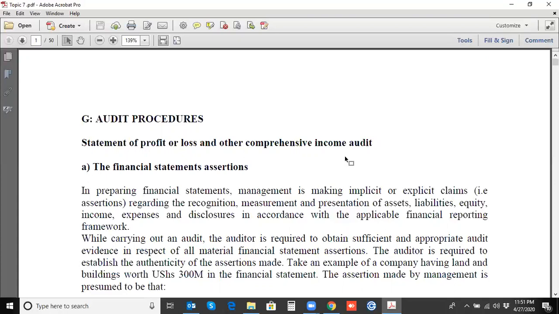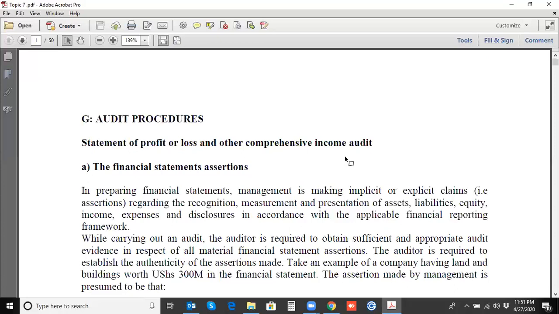So our day's focus is going to be on auditing of revenue and receivables. You might ask yourself, why are we auditing revenue and receivables? But if you go back into accounting, you know that revenue and receivables work hand in hand. When you are carrying out a business, you are going to make sales. The sales are going to either be on cash basis, that is give and take: someone brings in money, buys the goods from your business, and pays cash. And on the other side, we have the credit customers who take goods from your business, and then they promise to pay at a later date.